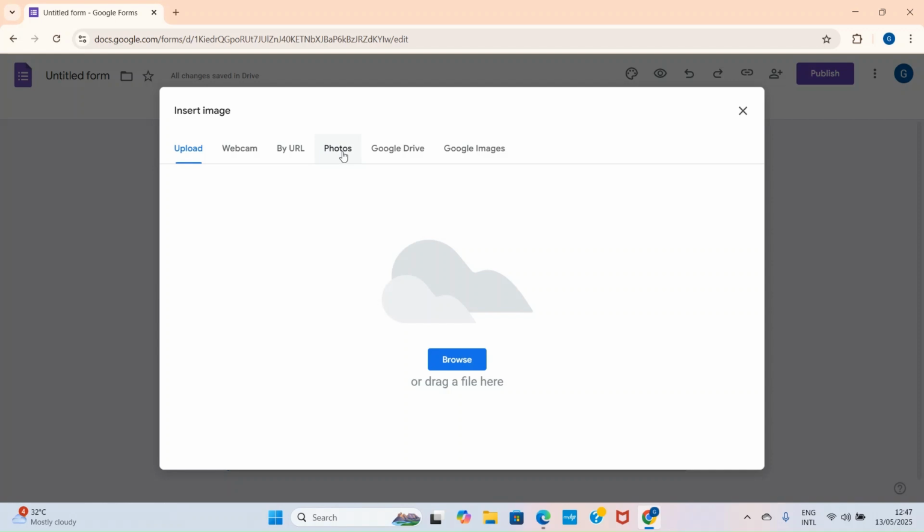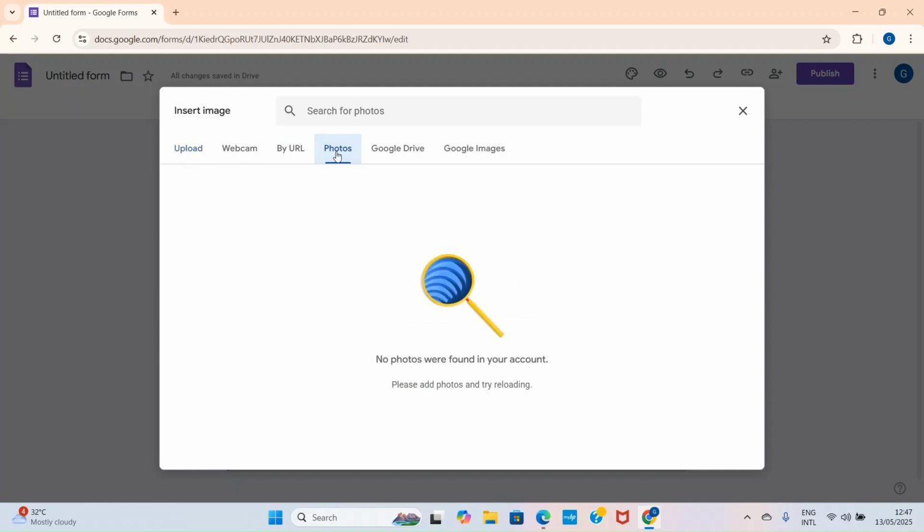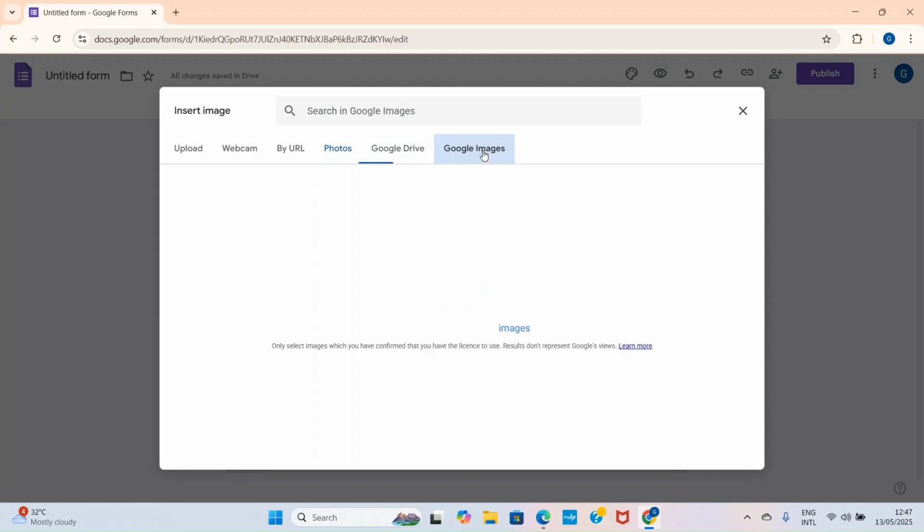Photos allows you to open the photos on your Google Drive account, and albums allows you to open some photos that are not on your Google Drive. Maybe you have a photo you have saved in Google, it will open there. You pick it. But I don't have any in this case. Then this is Google Drive option. If you click on that, it shows you some photos that are in your Google Drive account. You can pick one.